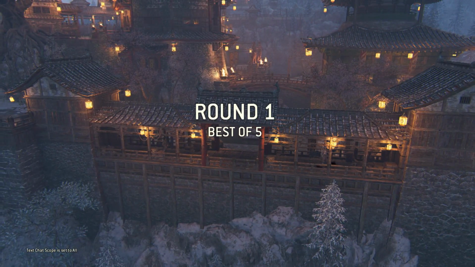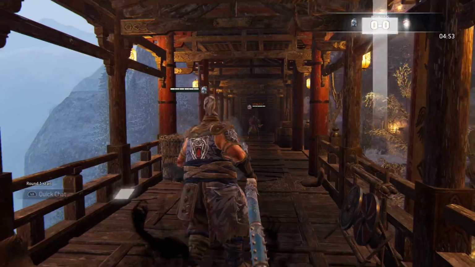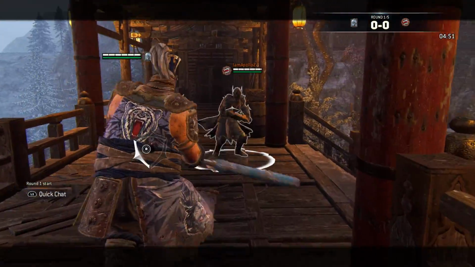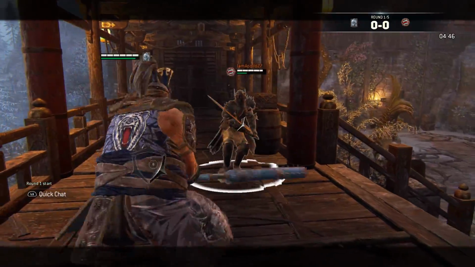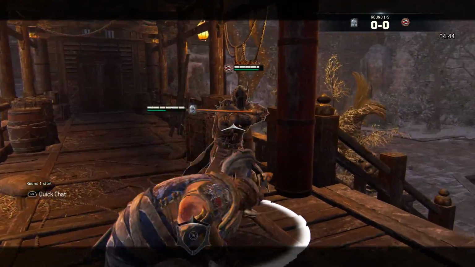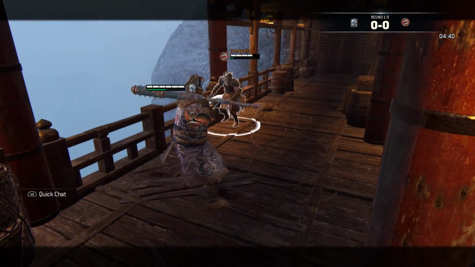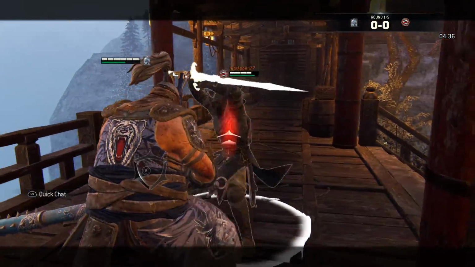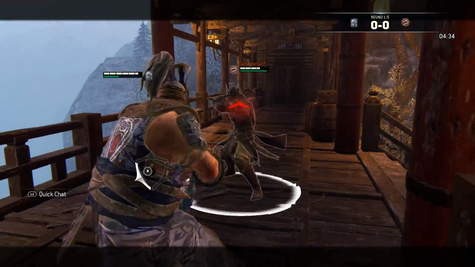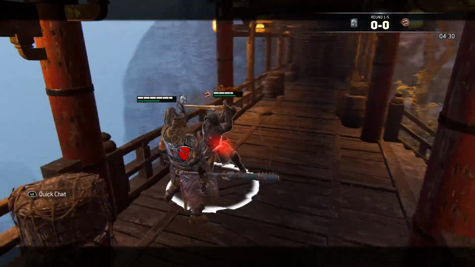Alright, everybody, this game might be a little bit more difficult. We're playing up against a Warden. No fun at all. Give me that, though. I will take that straight to the bank. Okay. No, get away, sir. I do not like that kind here. Ah, wasn't quick enough. Ah, nice.